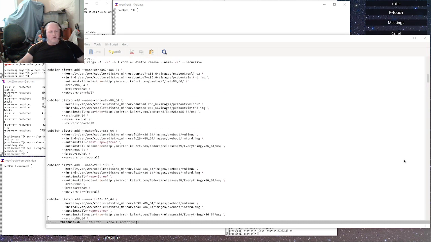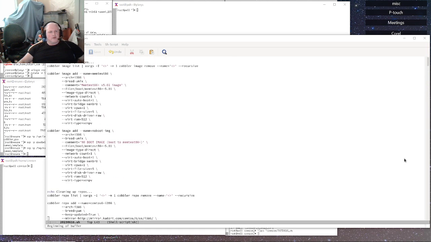I found a couple of other issues with it, such as a duplicate IP address in a couple of instances, where Cobbler's being a little bit more picky about the address duplication, which is a good thing.